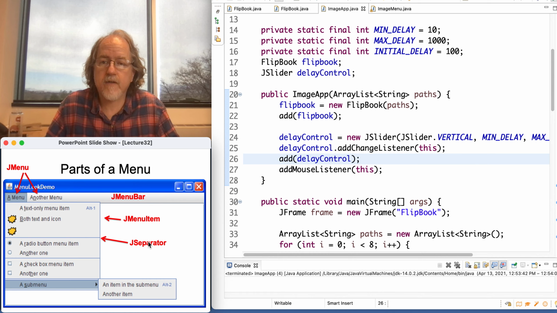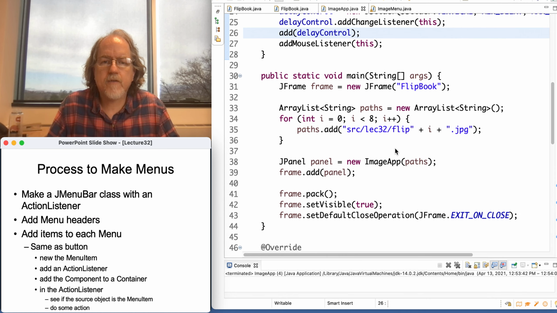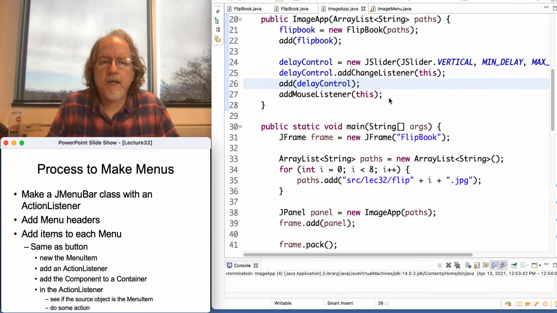Again, you're better off looking at a full tutorial on this. I mostly want you to be aware that these things exist, right? Okay, so how are we going to do this? So I could, for example, make sort of a menu bar in here, but I want to be able to add in an action listener. The action listener, those are buttons, basically, these menu items. And so when you pick one, it triggers an action listener event.